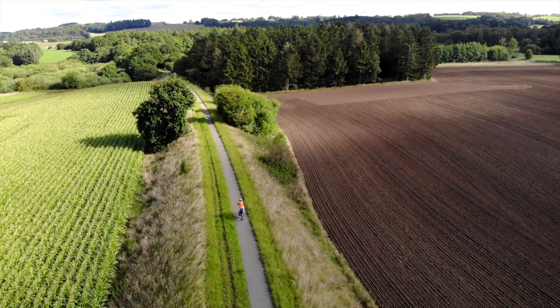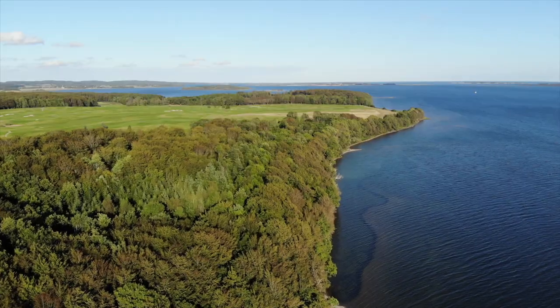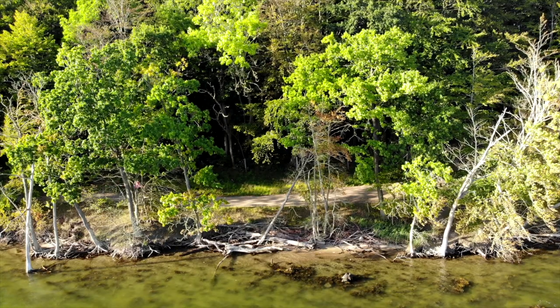Hi everyone, I'm in Horsens in Denmark in eastern Jutland, and I'm staying at the city campsite which is located on the fjord, the lake. And I'm going to cycle in this area for a few days in Kislandet. It's a hilly area made by the glaciers long time ago. Rolling hills, forests, small lakes. A very subtle landscape. I think that's the best way you can describe it.